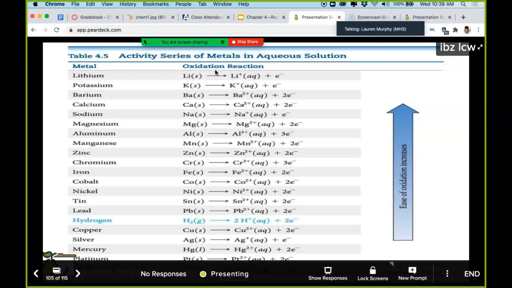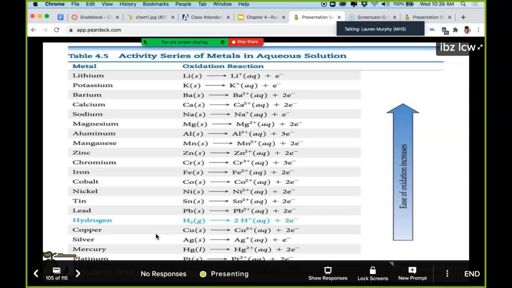The higher up you are, the more reactive of a metal you are. Metals tend to want to lose electrons to become cations. So the easier a substance loses an electron, the more reactive it is. So like lithium is the most reactive metal on the periodic table. And then you go down here and you have like these very unreactive metals, which should make sense to you. They call these guys noble metals, right? Like noble gases, but they're noble metals. And they're called noble because they tend to be fairly unreactive.